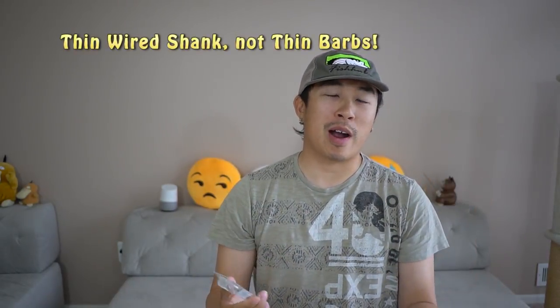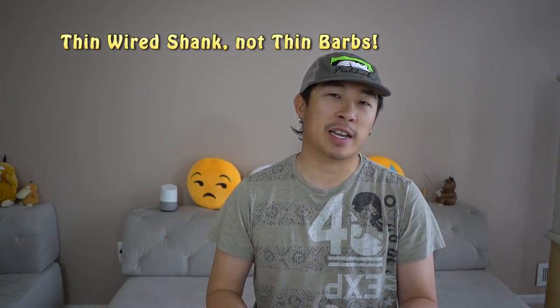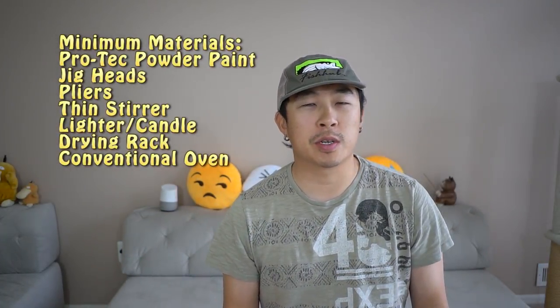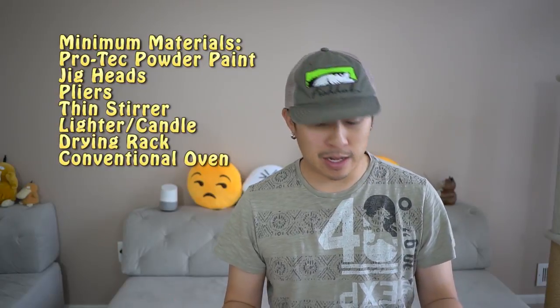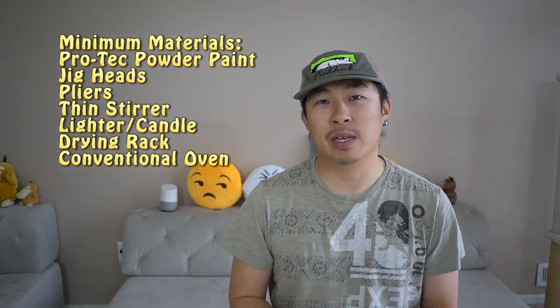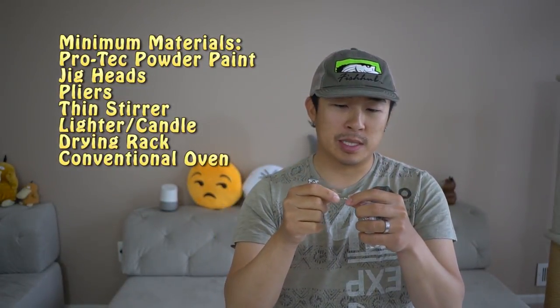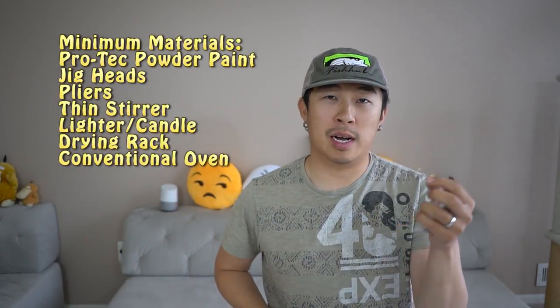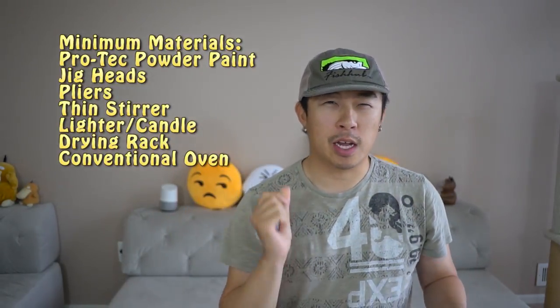I got some cheap jig heads right here, also from Bass Pro Shop. This is 1/16 ounce and I like the gold ones because it's like the thin barbed wires — if I get snagged, I can try to bend the hook out, and once you straighten the shank it usually gets loose. Another thing you may need, depending on what you're going to do with the jig heads — I personally go to tie marabu jigs — is you got to clip the little bait keeper, that little nudge right here that saves the bait, because this thing gets in your way from tying your lures. Get a nice nail clipper and you can just clip that little piece off and it should be good to go.